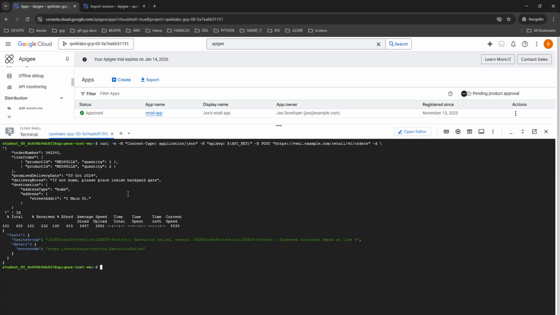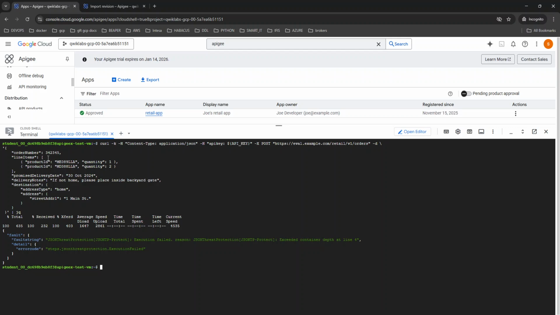The part of the container depth is more complicated. Okay, exceeded container depth at line 4. So the container depth, it was mentioning what has an array. It is an array.